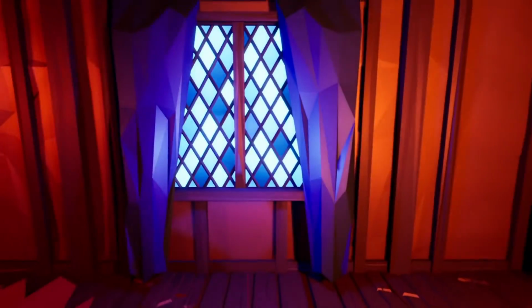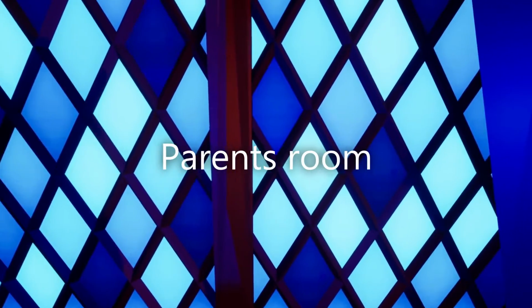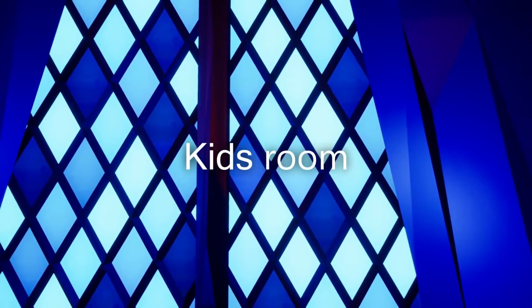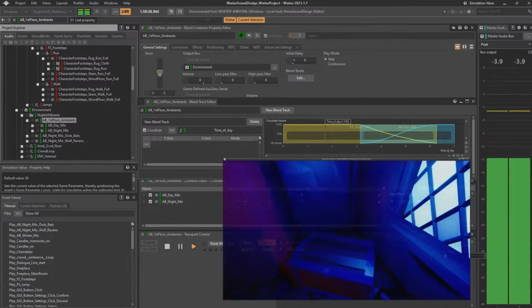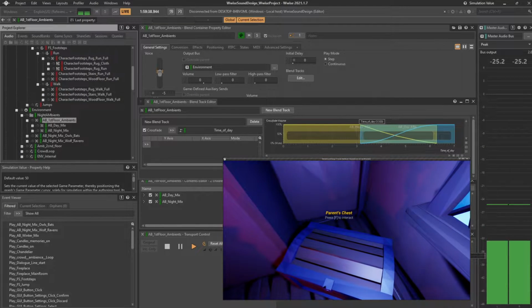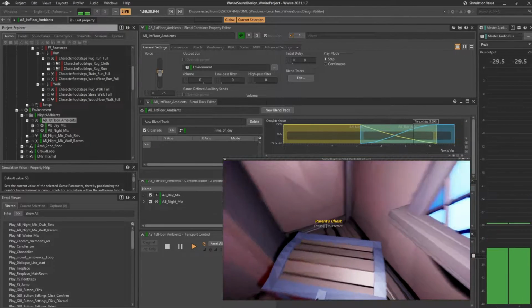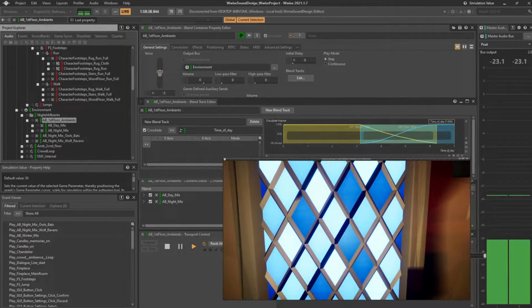It's also worth noting the exterior ambience that we can hear through the window, based on the sound of crickets and depending on which room we are in. There are various animals we can hear from the outside. For example, in one room we can hear crickets and dogs, in another room crows and wolves, and on the second floor there are owls and bats. Moreover, I've created a system for dynamically changing day and night, which I realized using RTPC in Wwise and Unreal.